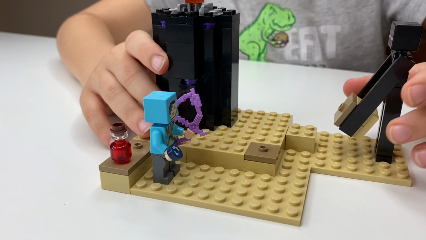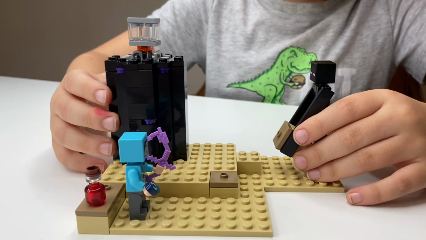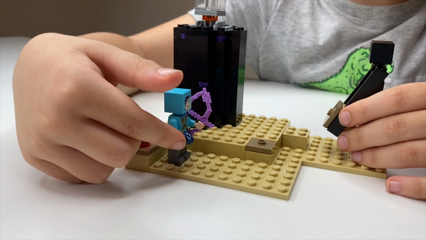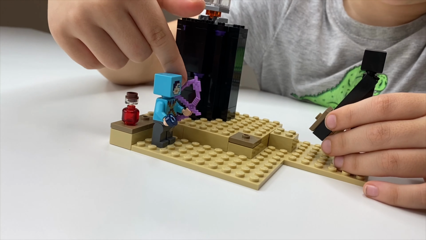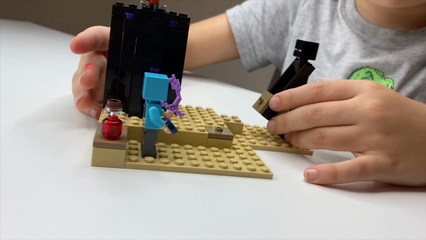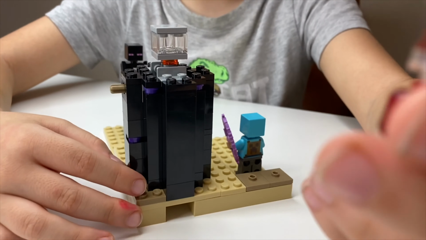Okay guys, so this is the first part, we're done. And this is the boy, this is the guy with the ender pearl. And if you don't know what this is, it's an ender pearl. And this is a bow and arrow. And I think this is the potion, right here.